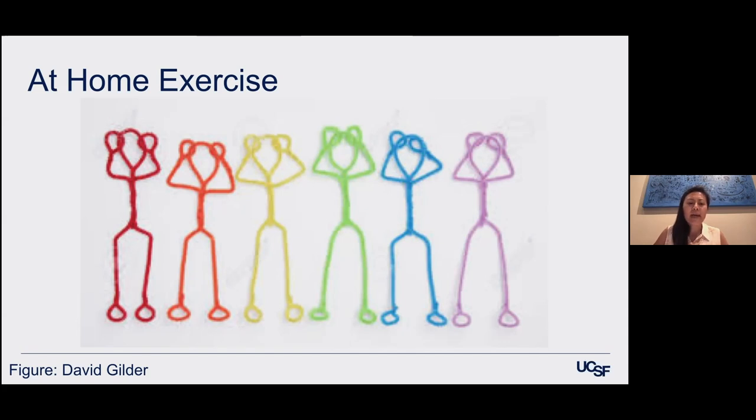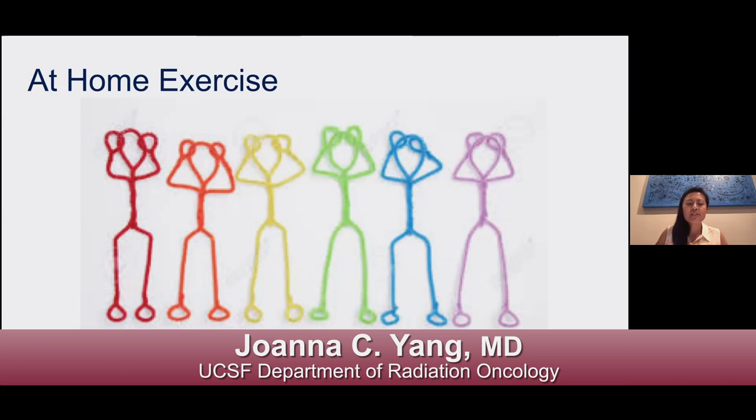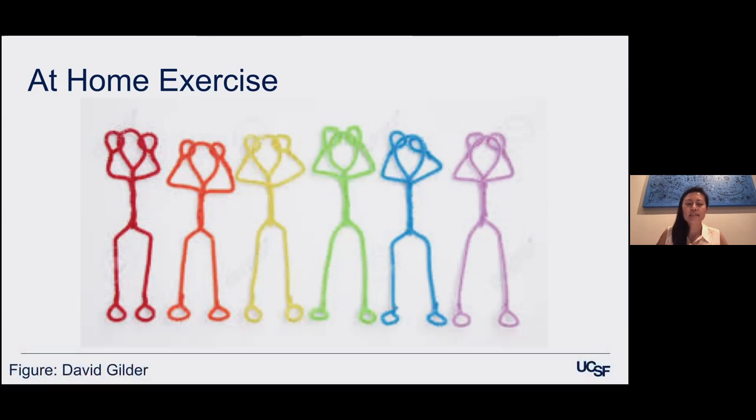Now I want you to imagine that where your hands are meeting right now, there is a coin. And that coin is going to be really important because as you take a deep breath in, I want you to try to expand your lungs and raise that coin towards the ceiling. Okay, so now whenever you're ready, go ahead and put your arms above your head and then take a deep breath in and move that coin towards the ceiling.